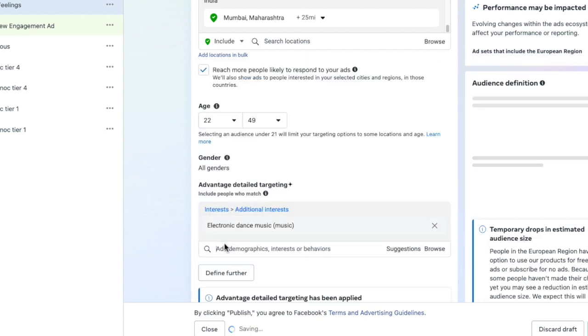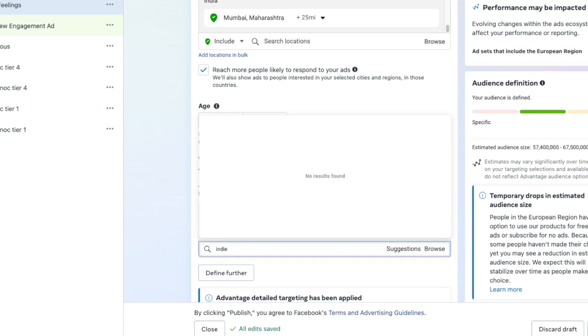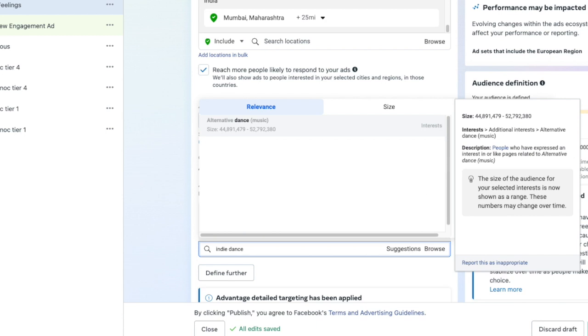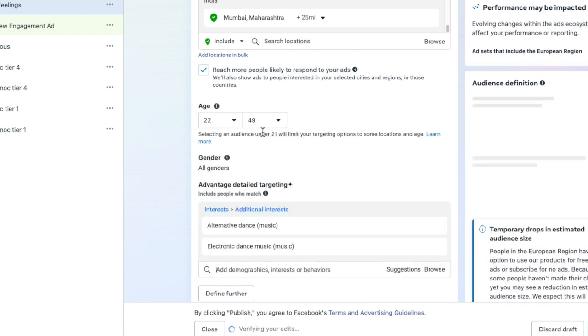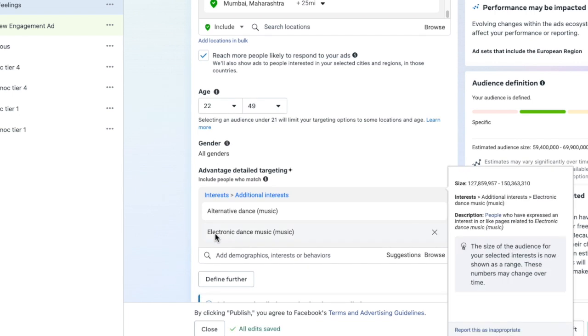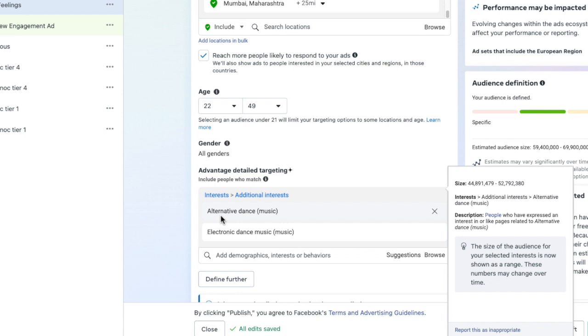Just for right now, maybe I'll do, and it does have an indie dance feel as well in some parts of the song, which would be alternative dance. So I'm going to try that. In most cases, electronic dance music would be fine by itself, but for the sake of this video, I'm experimenting. I'm trying some new things as well.